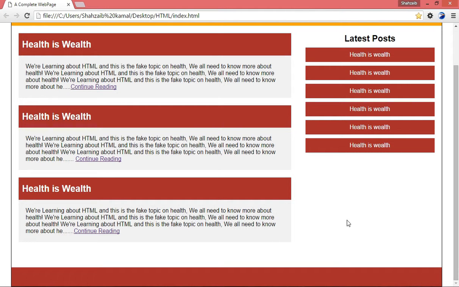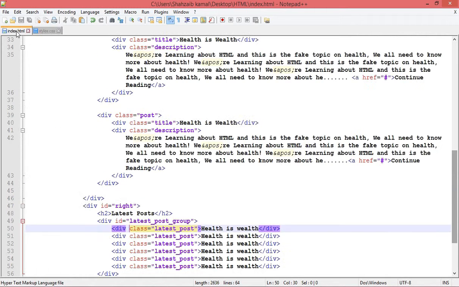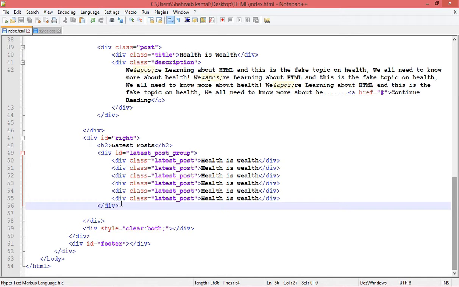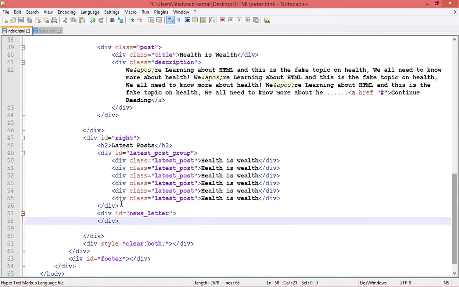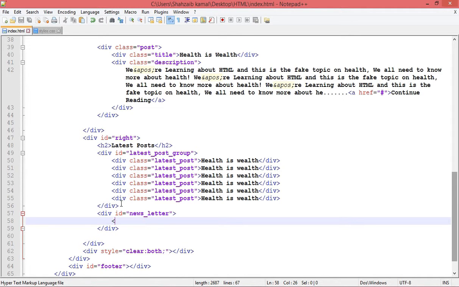There is just one thing I need to do here. I'm going to make a newsletter section. I'm going to the index.html, and just after this group I'm creating another one, with ID newsletter. And inside, first of all I'm creating a label, or I think instead of the label just directly create a div. Okay, and in the div I'm putting the value, our newsletter.